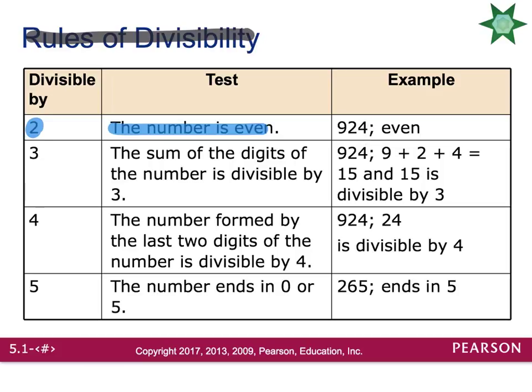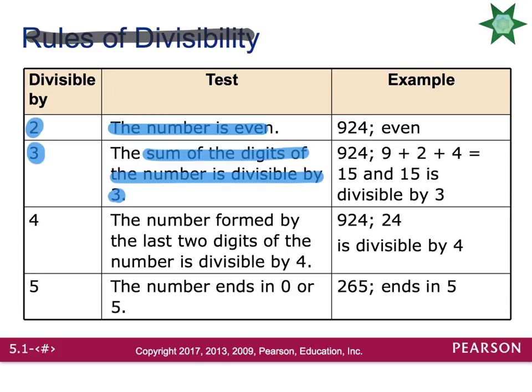Okay. 3, you may not know this, but if a number is divisible by 3, the sum of its digits is divisible by 3. So, for example, for 924, we're going to add 9 and 2 and 4, and that gives us 15. And then we see 15 is divisible by 3, and that means that 924 is divisible by 3. So all I have to do is add the single digits and see if 3 goes into it. And if your number's still too big, then you can do it again. Like we can add 5 and 1 and get 6, and 3 goes into 6. So that means it goes into 15 and also goes into 924.